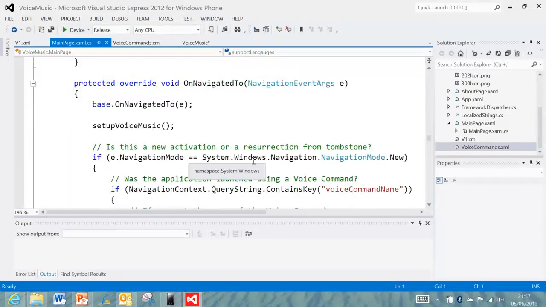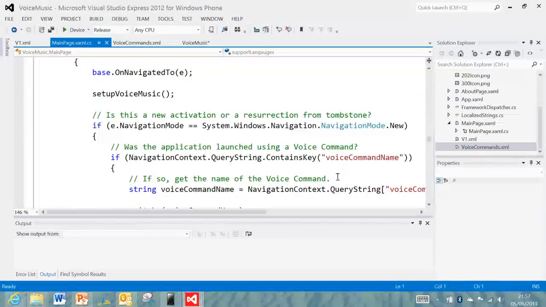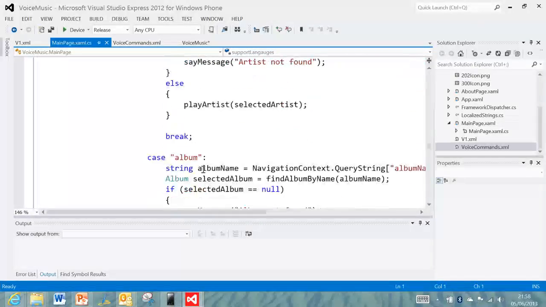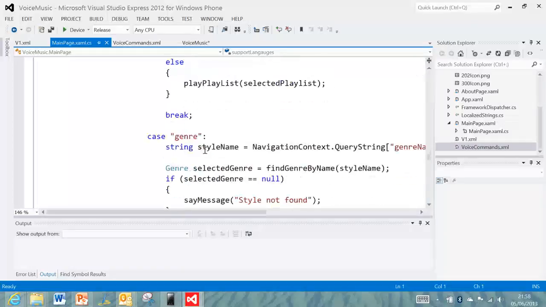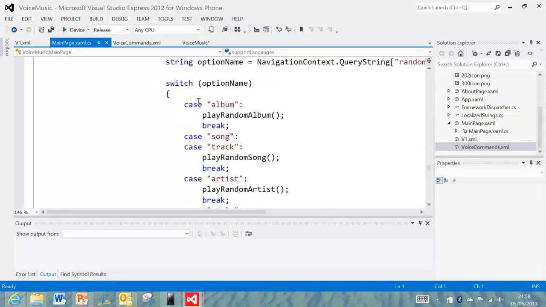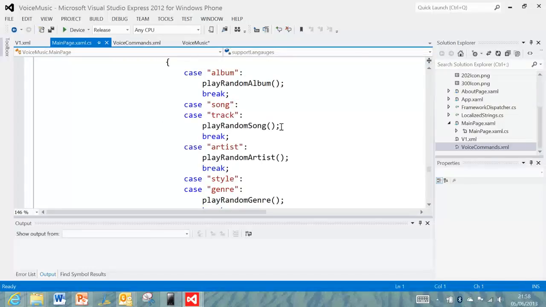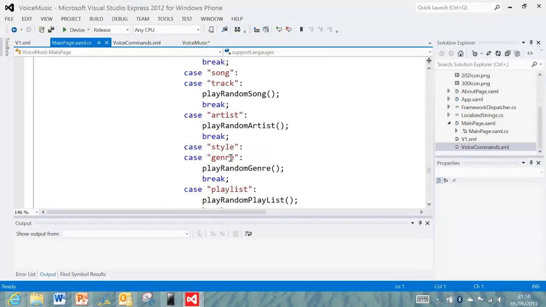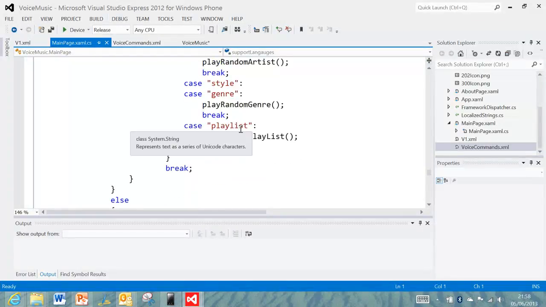And this is the unnavigated-to that basically finds the voice command name, and there's my switch, looking for the artist, looking for the album, looking for the playlist, looking for the genre, looking for the playlist album request, and then random down there, and away you go. Random's interesting because you can say random album, random track, random style, and it'll pull those things and just behave how you like. So song and track are the same thing, and style and genre are the same thing, and playlist is down there at the bottom.